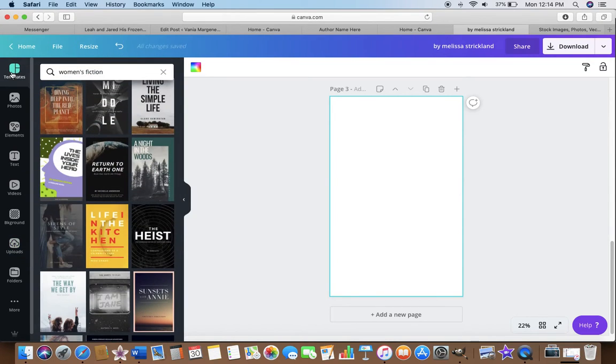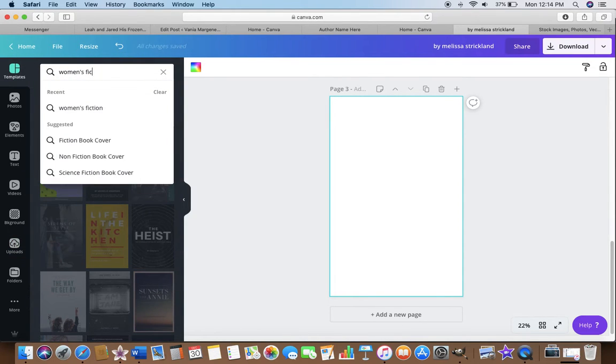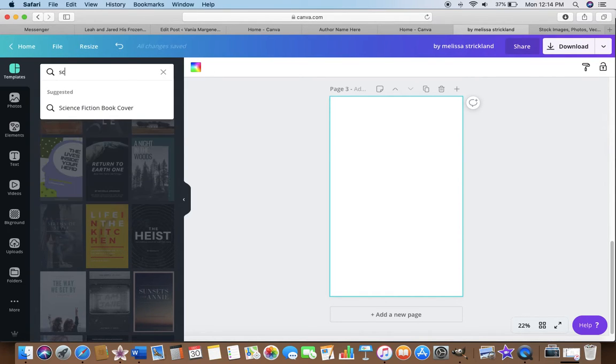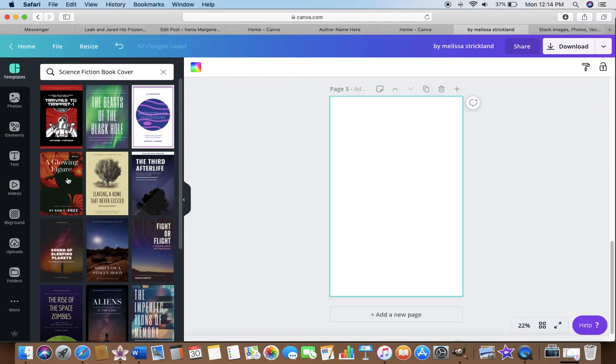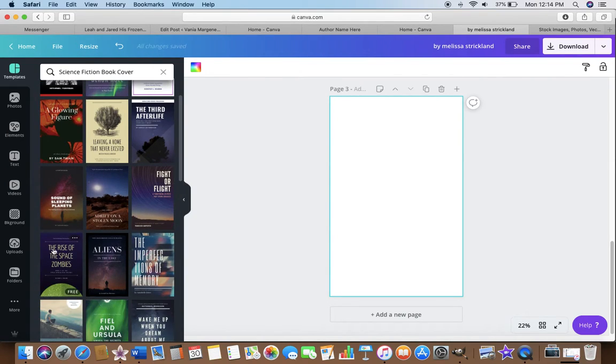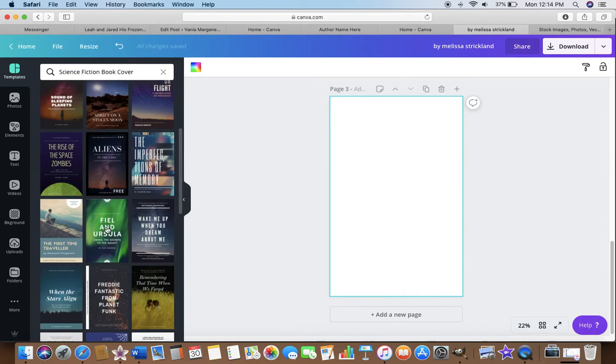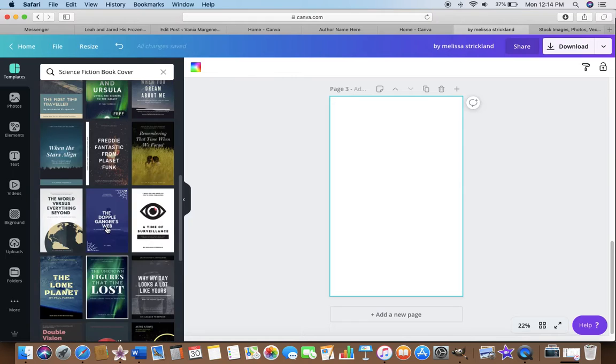And then try to find a template that might fit with the font that you need. Science fiction book cover. Science fiction has its own font and things that it needs to fit in with the genre.